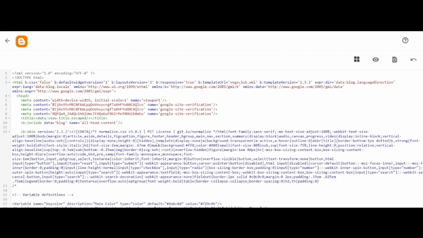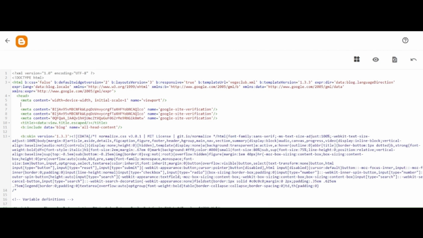So this HTML code is for your blog. And you remember that we need to add it to the header section. So this is where the header starts from here. And you can see the header here. The next thing we need to do now is add this code you copied from that Google console. You need to add it at the back of this one.